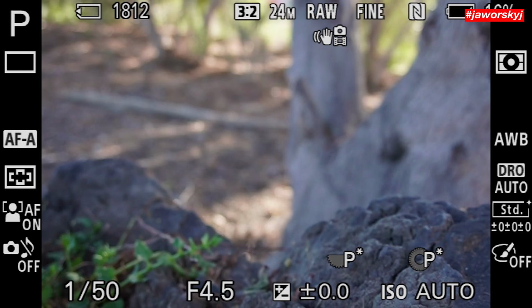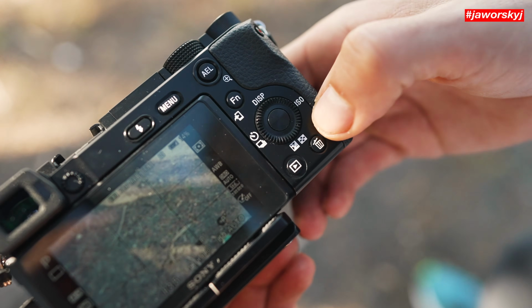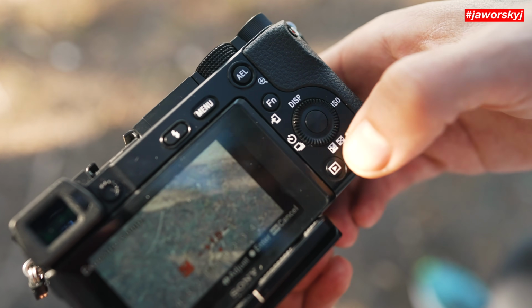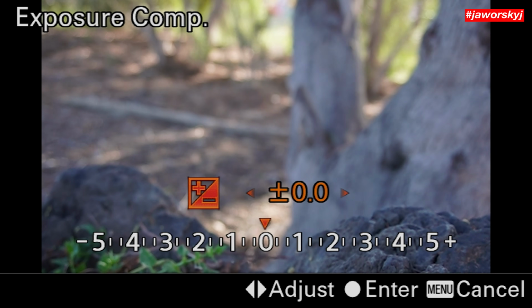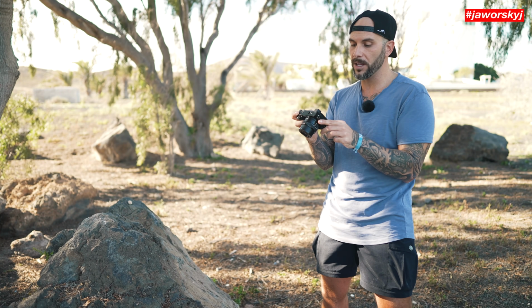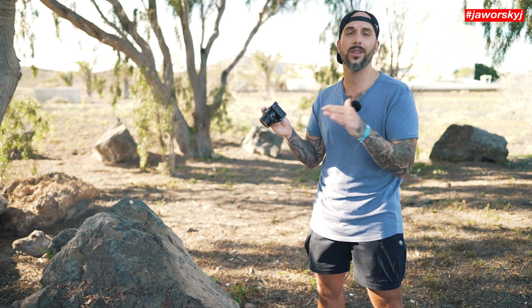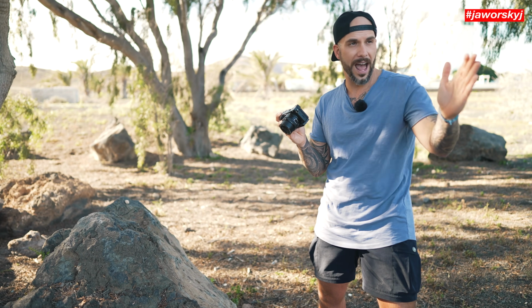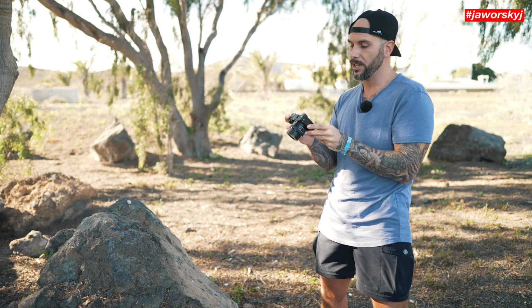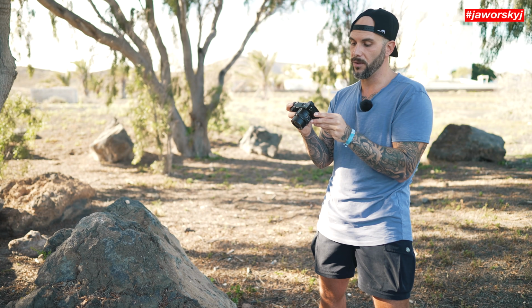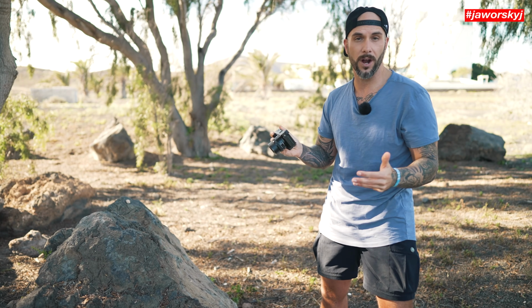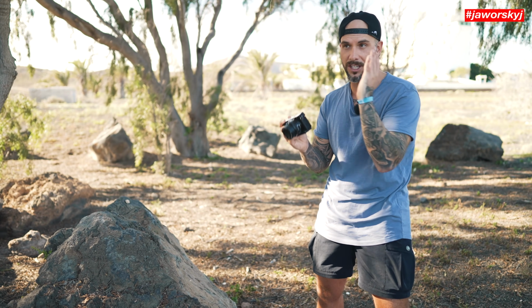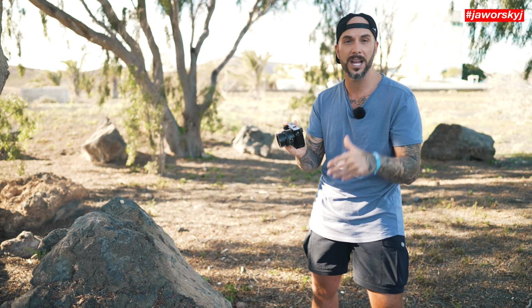I go here on that little square with the plus and minus in black and white. I will just click it here, and depending what camera brand you are using, you will find it at a different position. And now it is on plus minus 0.0. And what I want to do now is I want to have brighter images all the time. I don't want to photograph a proper exposed image, but a brighter image. So I set now, and I just click here to the right side, a plus 1.0 exposed image. And in simple terms, that means a brighter image. So it's not as properly exposed as before in auto mode, but a bit brighter.